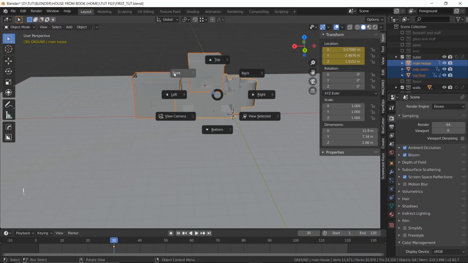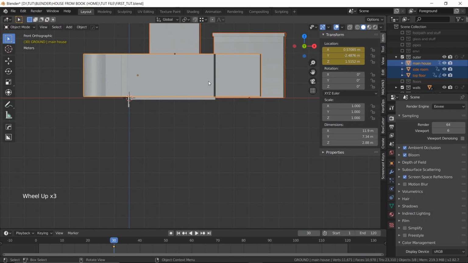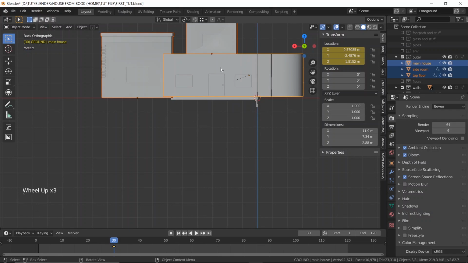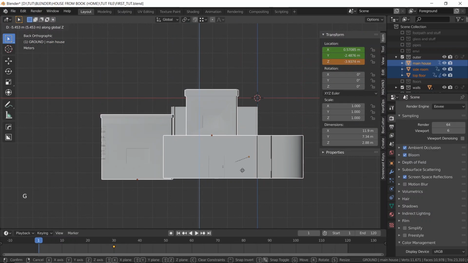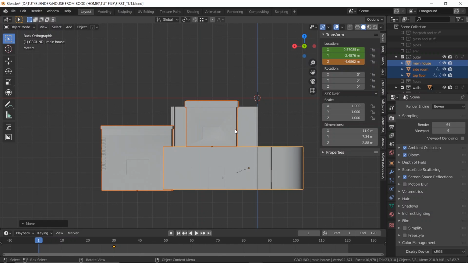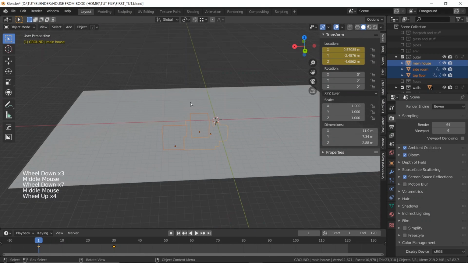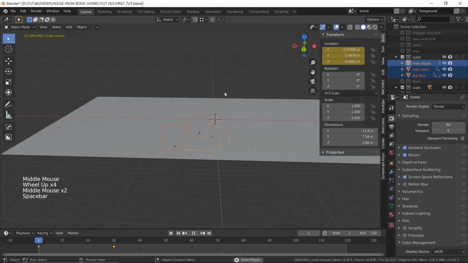Then I'm gonna go to the front view. By the way, you can access or get the pie menu by hitting the tilde key, which is below the escape key. So in this case, the back one. Yeah. Then go to the first frame or the start of the animation by hitting shift left arrow, and then G, Z, and yeah, right about there. Then I, location. Now let's go to the front view, or the perspective, my bad.